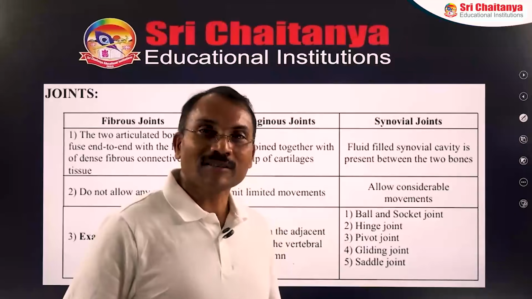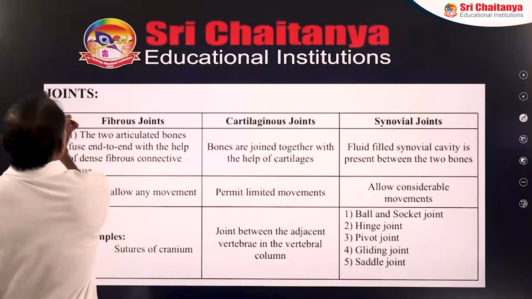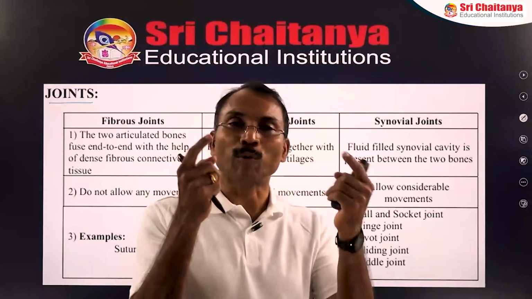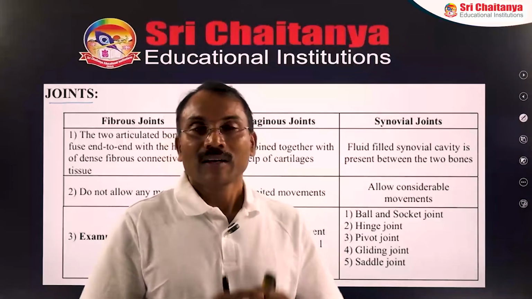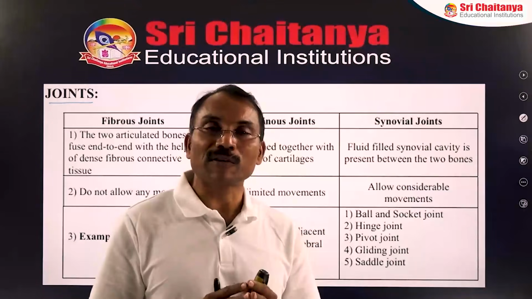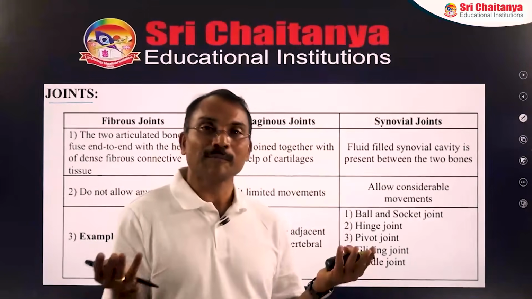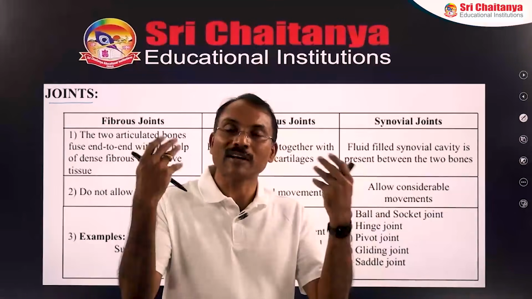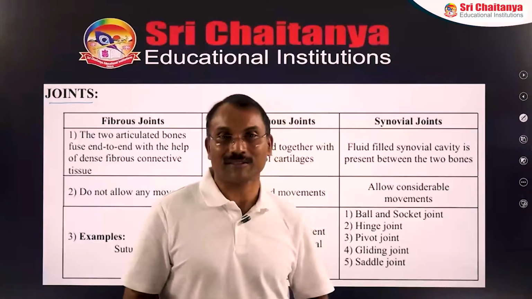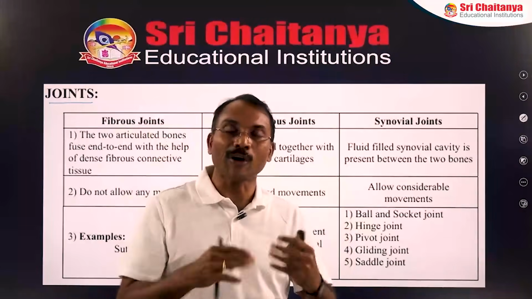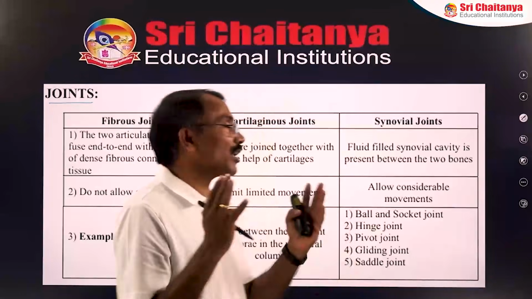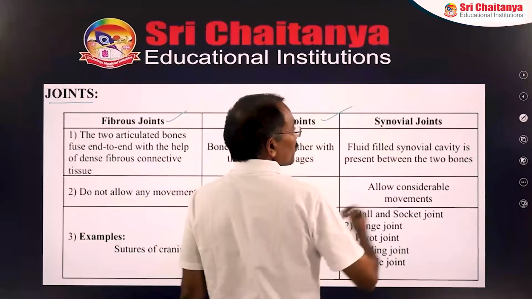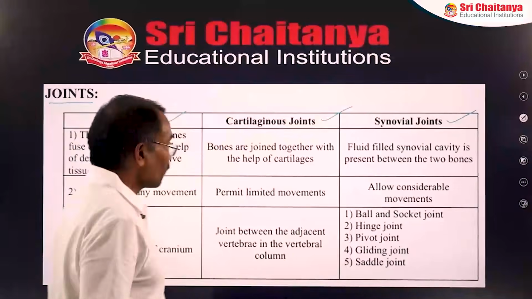Next, joints. A joint is the articulation between two bones or articulation between bone and cartilage. Joints are essential for the movement of certain body parts, particularly our forelimbs and hind limbs. Can we expect the movement of bones in our forelimbs and hind limbs without joints? Such joints in our body can be divided into 3 types. What are the 3 types of joints structurally? Fibrous joints, cartilaginous joints, synovial joints.